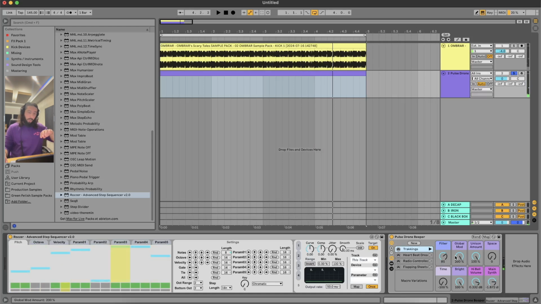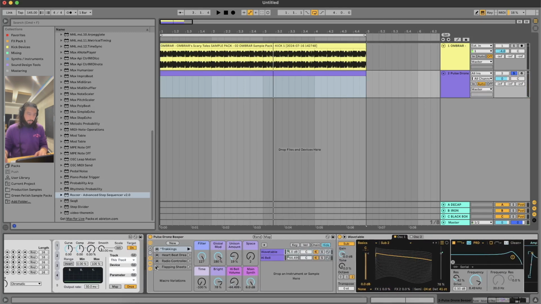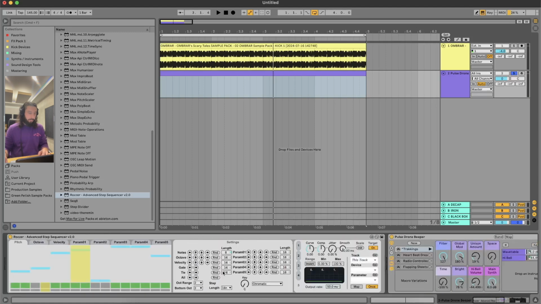The good thing, not only do we have random on the ROZZER, if you're using instruments from Ableton, you've got the random button there as well, which will change the processing parameters. So all these: filter, unison, space, reverb, time. You keep hitting that, you'll get another variation again. It's very subtle. So I'd open the filter, I'd turn the space down. Then obviously it's a preset, but you can expand this and get into it and maybe do some more modulating and stuff like that.